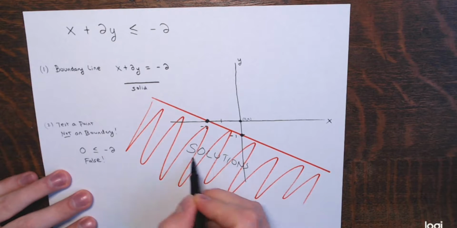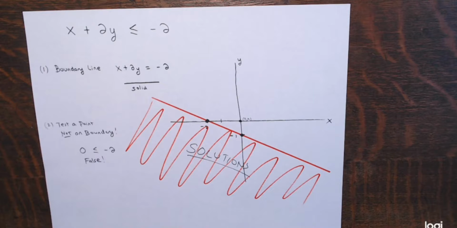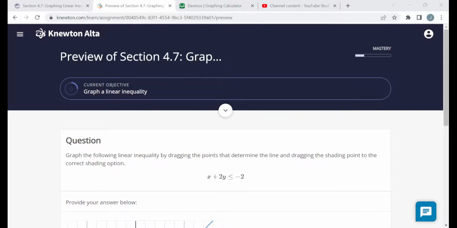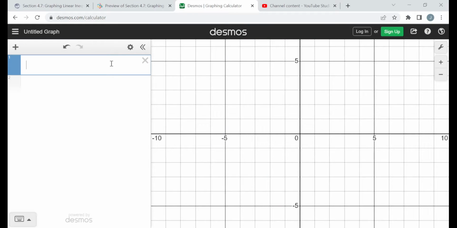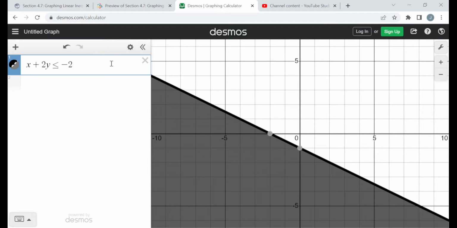There you go. And again, you can go to that Desmos site, which I will for a lot of these. I'll enter the inequality as it looked, right? It was x plus 2y is less than or equal to -2. And you see it's a solid boundary line. Has 0, -1 y-intercept, negative 2, 0 x-intercept like in my drawing, and shaded below. Right? The origin is not a solution, but all these points over on this side of the line are.